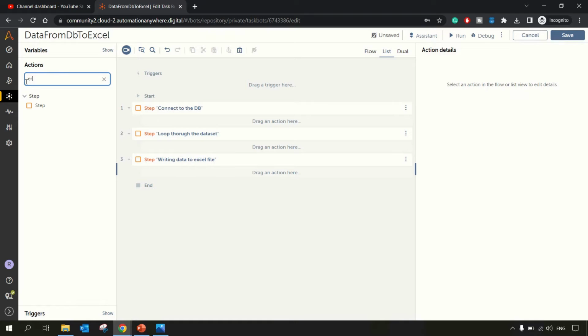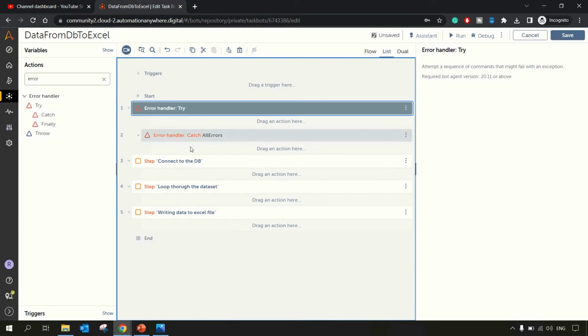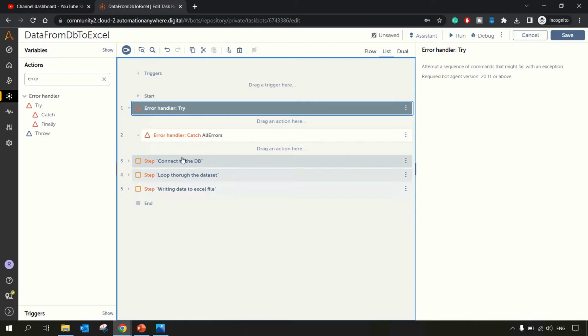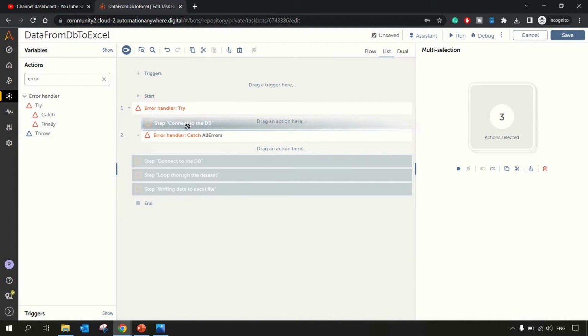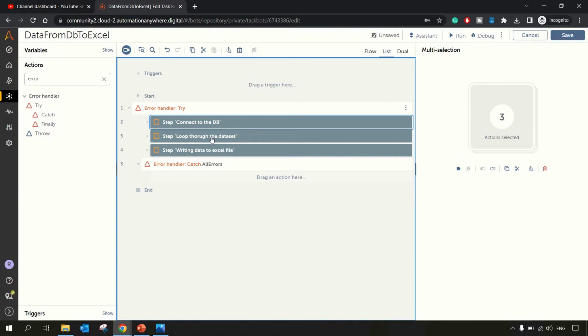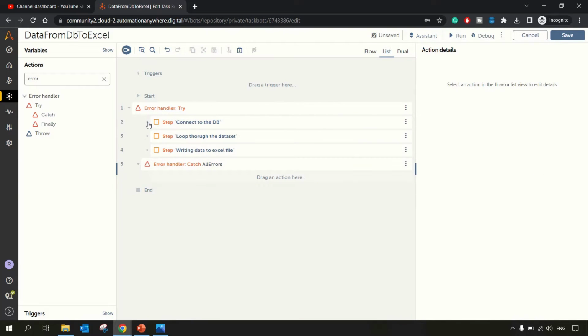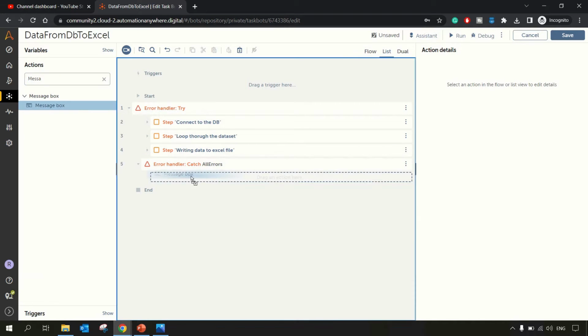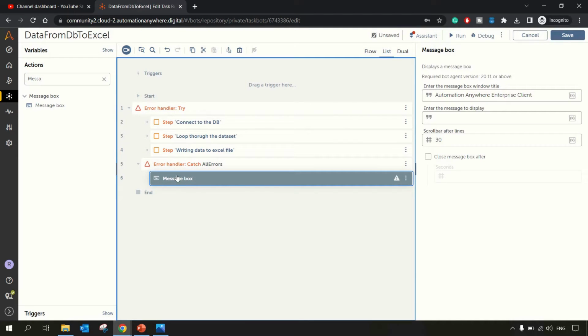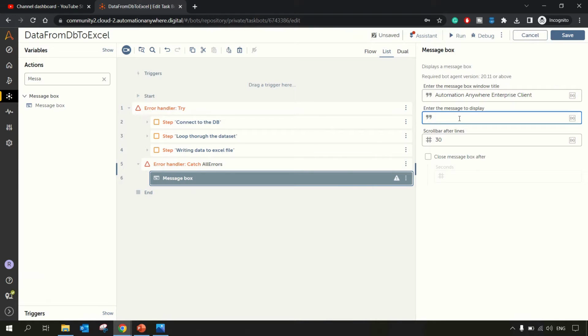Let me also include the error handling over here. Within the error handling, let's include all these steps, selecting them all by pressing the control key so you can select all the actions simultaneously. So now we are done with including error handling as well. For now I'm not logging in catch. I'll just have one message box, but in real projects you will have logs. In case of error, you just log it to the log file. So here let me include a variable with the error line number.